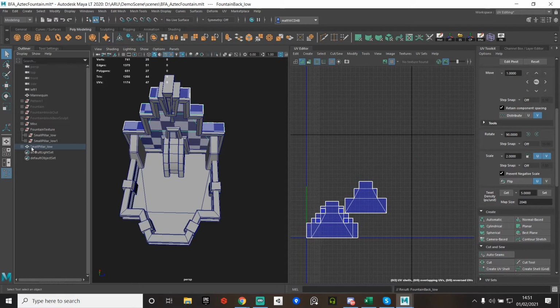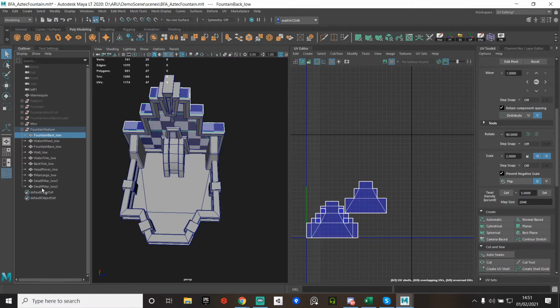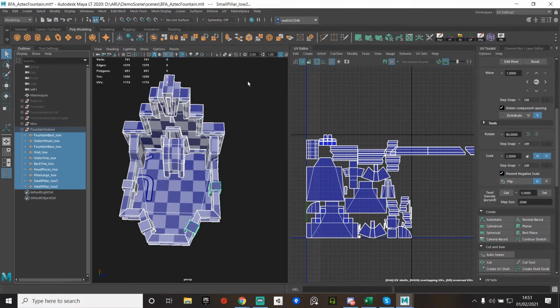So first, we could get the texel density. Let me just drag these back in and just delete the history on them. So we could grab the overall texel density for the whole mesh, which is 2.25 with a map size of 2048, which is fine. What I tend to do is round this number up, just so it's easy to remember, because in a scene, and especially with props, you want to keep them at the same texel density.